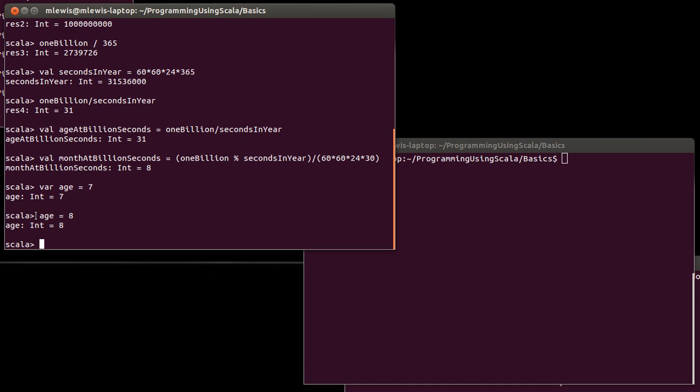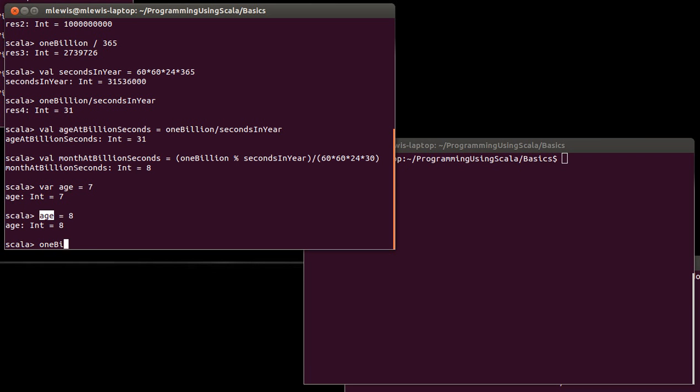Technically, you should think of a declaration like this. Age is like a label on a box, and that box has a little arrow that points out to some value someplace. In this case, age points to the value 8. Originally, it had pointed to the 7. And what's happening here is that we're moving where the arrow points. We still have one box, and it's named age, and that box hasn't changed. But we've made it point to a different value.